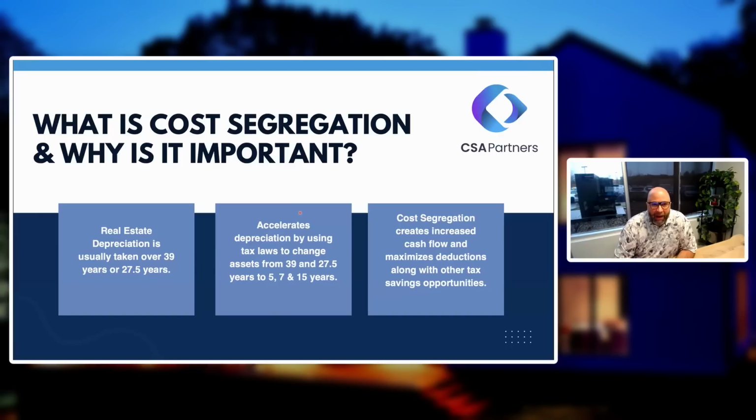So I want to maximize my cash flow now so that I can get these bigger deductions, create additional cash flow so I can then go buy another duplex or pay down my debt or buy Bitcoin or whatever it is I want to do with my tax savings. I have the ability to get that money out of that home through depreciation, through tax savings, and then reinvest that money at a much faster rate, which again, long-term helps build wealth. And so cost segregation, like I said, really is just accelerated depreciation, and it's being able to accelerate it through an engineering-based study.